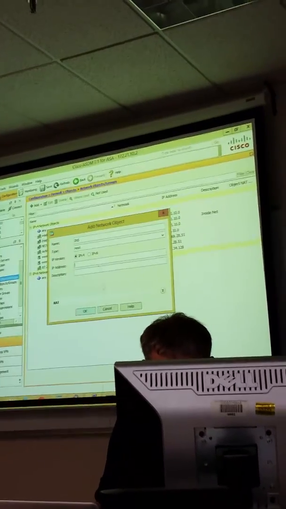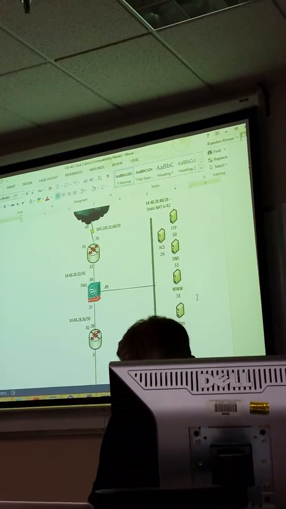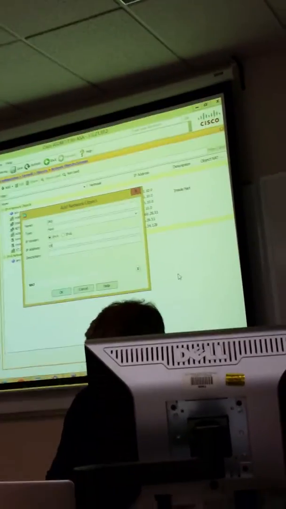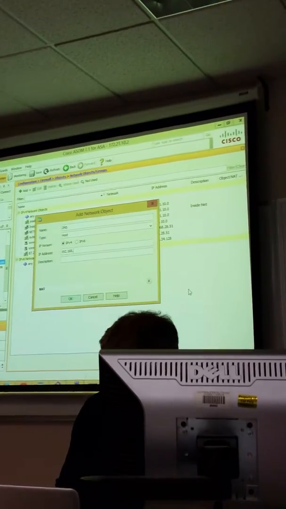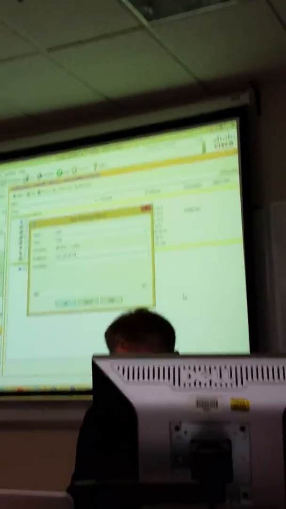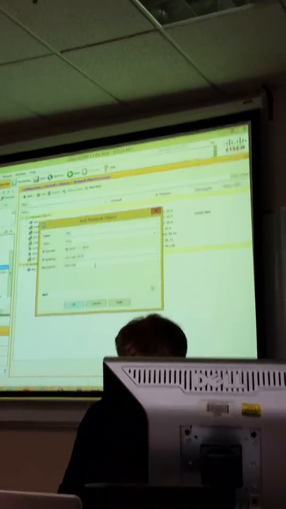It's a host. Its IP address is 192.168.28.53. Okay. You can give it a description. DNS server.